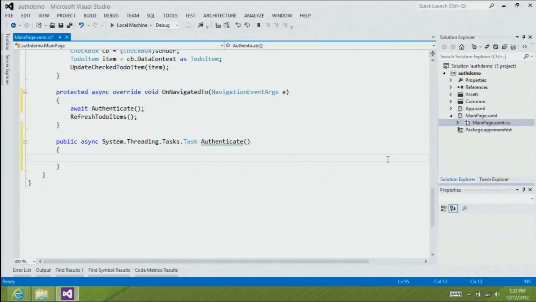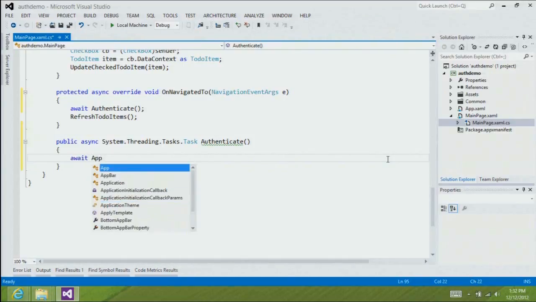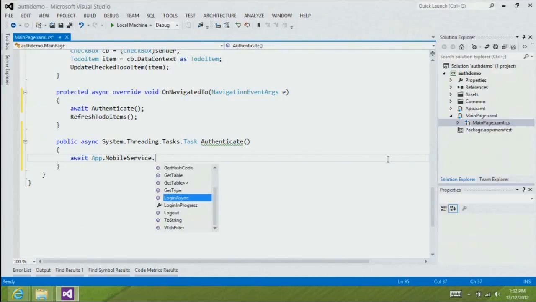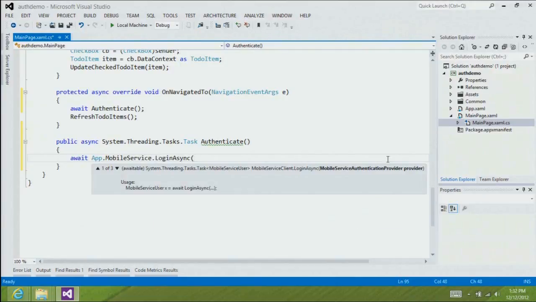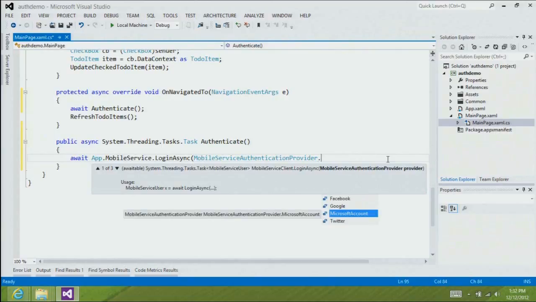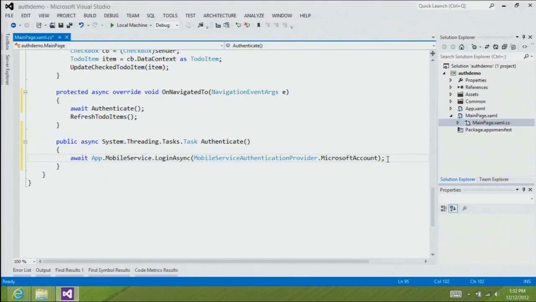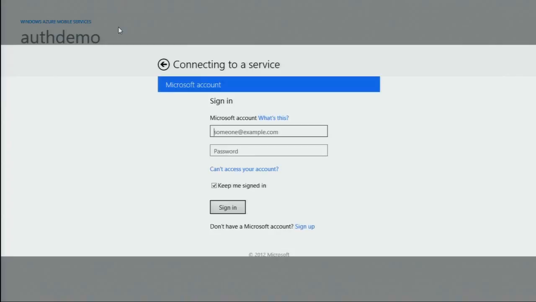So to authenticate using mobile services, it's as simple as going await App.MobileService, which is an instance of our mobile services client, LoginAsync, and then we provide in the provider that we configured in the portal. In this case, we configured Microsoft account. So with that, if we run this, you'll see that already we're able to log in with our Microsoft account.